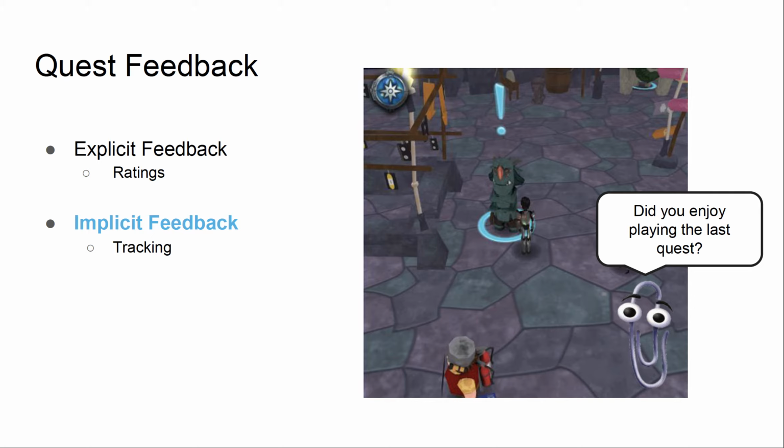And in our case, we couldn't use explicit feedback because that would have completely broken the illusion of the game. But again, I wanted to mention explicit feedback because the best thing would be to use both of these types of feedback. If your game can creatively ask for explicit feedback, I would say go for it, use both.